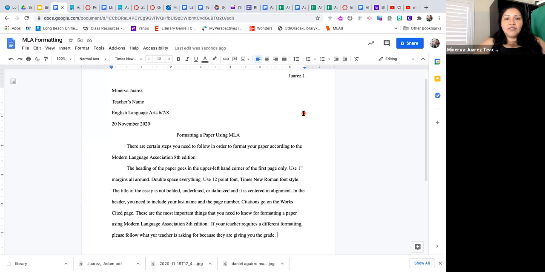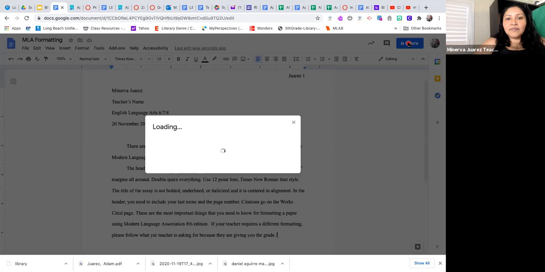So this is how you format your paper using MLA. What I want to do is I want to check your work. So I would love for you to send it to me through Canvas Mail, or you can share it with me. And how do you share your work? You click on share at the right.